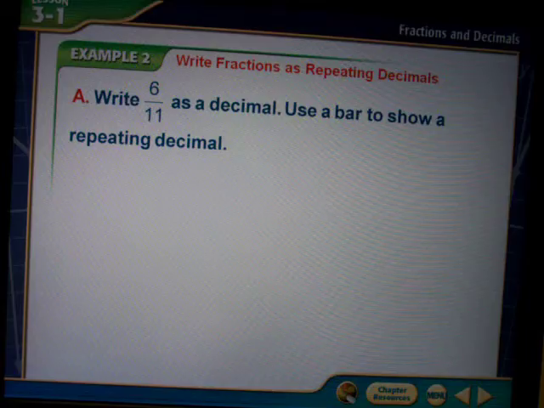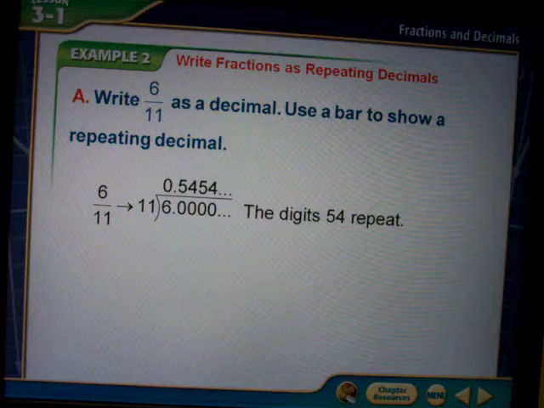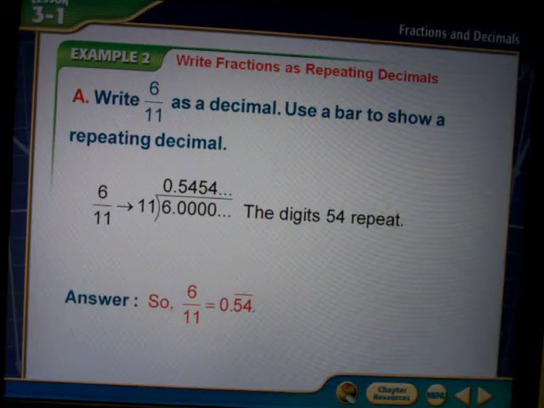Alright, so now we're going to write 6/11 as a decimal, and we're going to use that bar notation to show what part of our answer repeats. So if you notice when you go through and use the calculator, it'll go 0.54 and the 54 will keep repeating. So we're going to use a little bit of mathematical shorthand, because who wants to keep writing 5 4 all the time? So we put a line over the 5 and the 4. You're going to have to be very careful with that. Put a line over the 5 and the 4 because both the 5 and the 4 repeat.